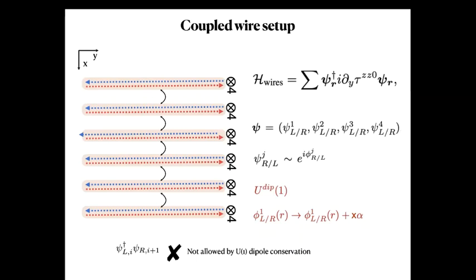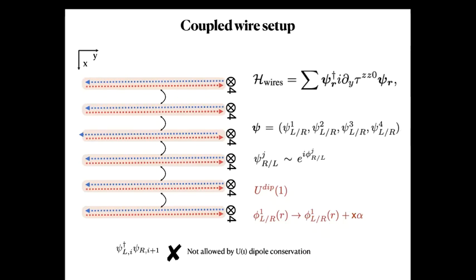And here, what we want to do is couple them in a way such that the bulk degrees of freedom turn out to be truly gapped, and we do have some leftover degrees of freedom at the boundary. However, the subtlety is that the system does not just have conserved charge. We also need to conserve a dipole moment along the x direction. And that says that if we write the left and right moving fermions in terms of chiral bosons, all of these chiral bosons are invariant under a shift that grows linearly with the x position. And we need to couple them in a way that respects such a dipole symmetry.